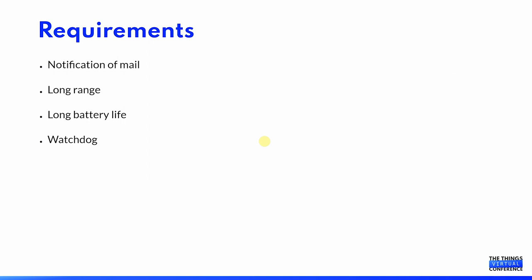The requirements for the project were that I wanted a notification on my phone when a mail was received. The mailbox itself is out of Wi-Fi range, so I needed more range. I didn't want to have to change batteries often, and I wanted some kind of safeguard in case the device died or something got disconnected. If I hadn't heard from it for a few days, I wanted to have a notification.